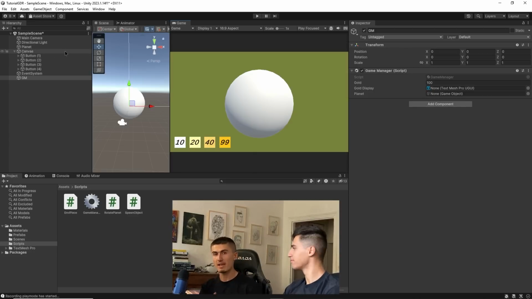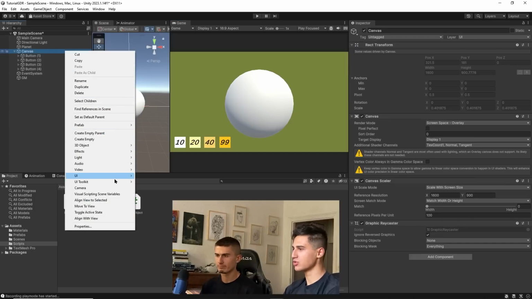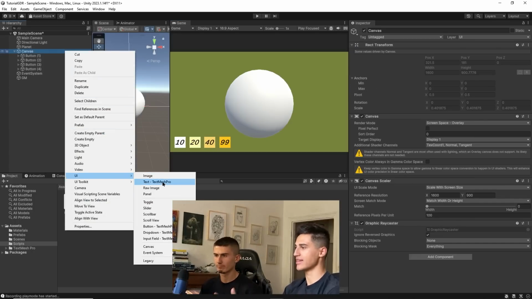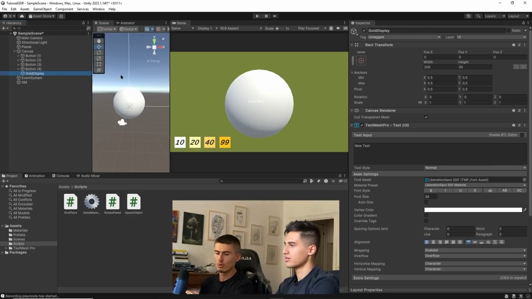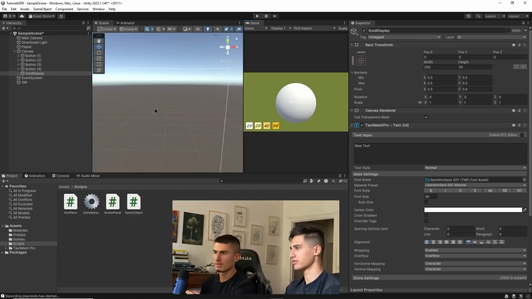Yep, so you guys should already know now how to create UI, but let's go over it once again. We recommend you pause the video though and try and create the simple text elements yourself. Challenge yourself. But here's the solution. We're just going to right click on the canvas, go to UI, create a new TextMeshPro element. Let's rename it to gold display. Press F on your keyboard to frame on that in the scene view, like so.